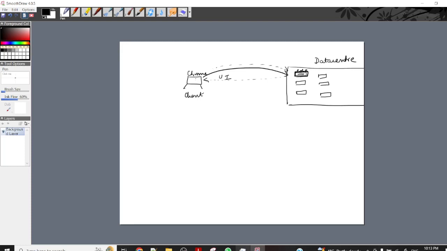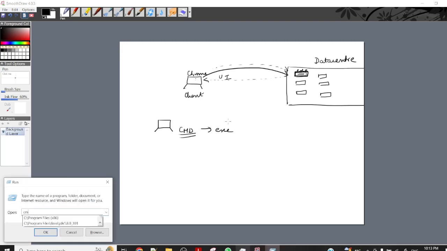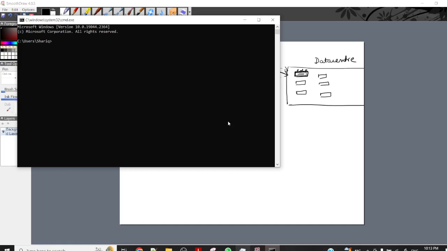Okay, if I were to give you an example, let's assume that I have my own laptop. In my laptop, if I have to run an application like any exe file, what will I do? I will go to the command prompt, and I will just execute the exe file. I will just write whatever, ABC or facebook.exe. As soon as I write that, the application will start running.